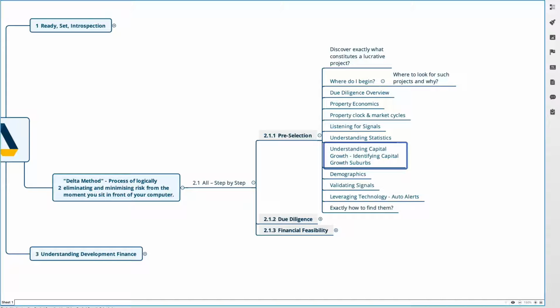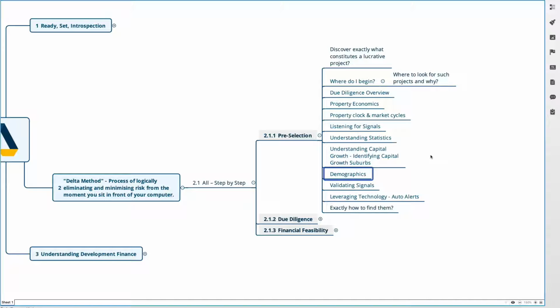And the reason we do that is so that we are logically eliminating, minimizing, or identifying all these different risks, so that when I'm actually in a development, I'm pretty confident that, okay, even if the market goes bad or if the market goes flat, the reason I'm here is X, Y, and Z, and that's why this area should not take the hit, or should not take the hit as bad, in case the market turns south.